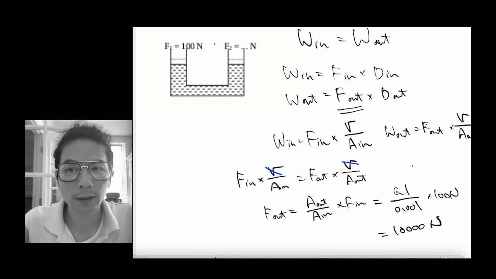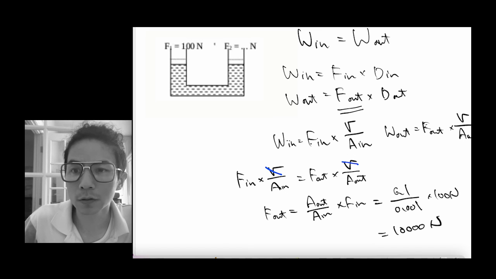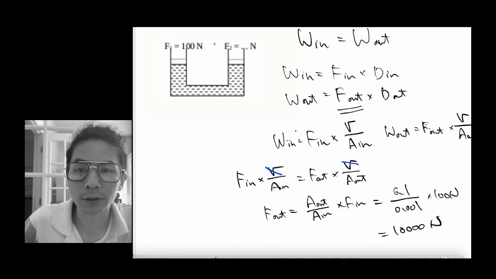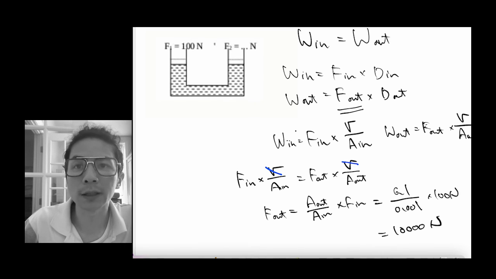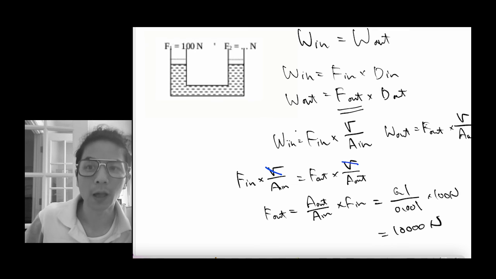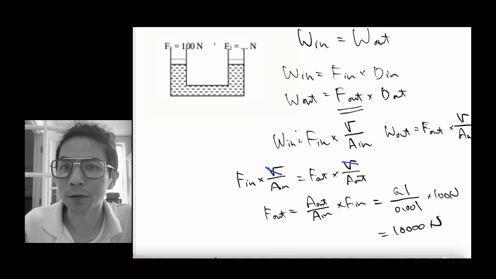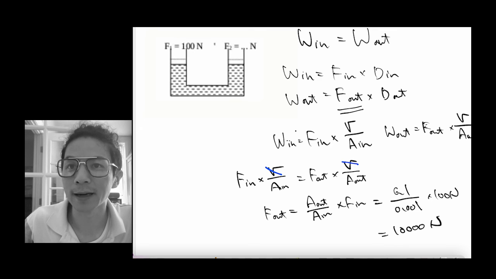So it's as easy as that. The implication is: even though you input only 100 newtons, the output force is multiplied by 100, giving a much larger value. With a different area on the output side, you can leverage the input force and generate a larger force at the output. This is the idea of Pascal's law — you can basically leverage your force to generate larger force on the output side.